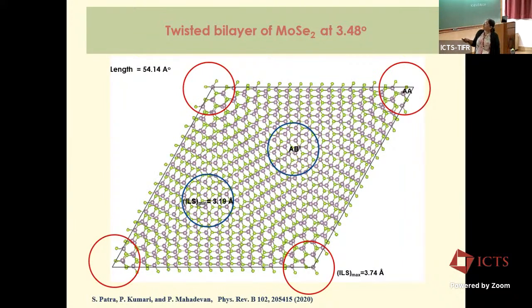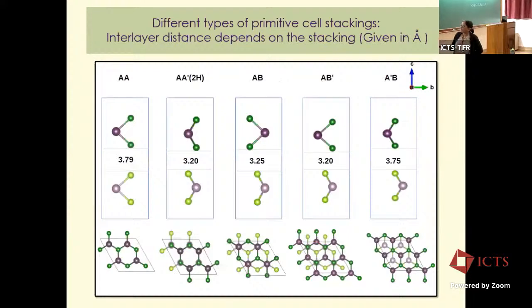And what we see is that for a small twist angle of 3.48, we have a similar sized Moire unit cell. Now, in contrast to the previous figure, if you just look over here, you can identify certain patches which are associated with particular types of stacking. To explain that with the smaller cell, when you have two layers sitting on top of each other, you could have a case where they sit right on top of each other. This is the side view that I'm showing you, and this is the top view.